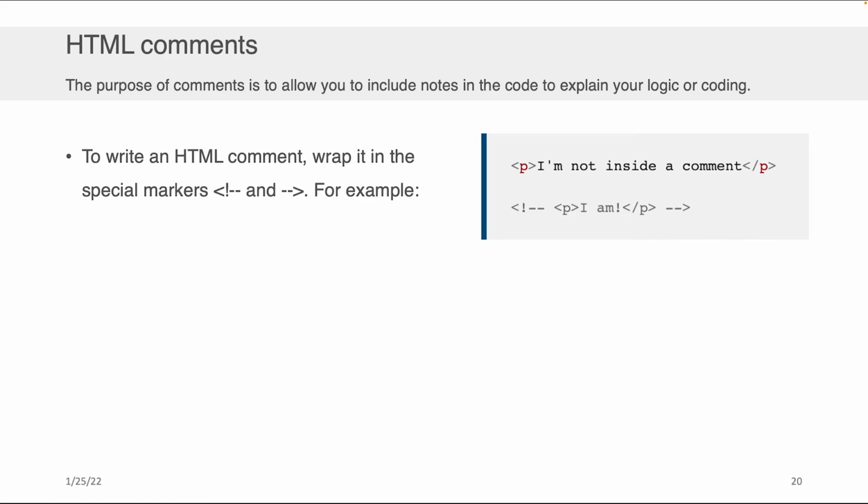Now, finally, HTML, like other languages, has a way to provide comments. And the way that you provide a comment is like what I'm showing here on the right-hand side. You open up a bracket. It looks like a tag, right? So you open up the left side of a tag. You put an exclamation mark followed by two dashes. You then put the content of your comment. In this case, I've commented out a paragraph. And then you conclude the comment with two dashes followed by the end triangle bracket here.